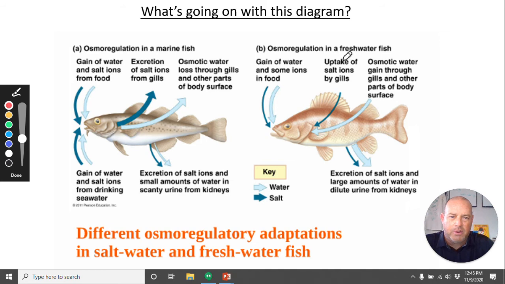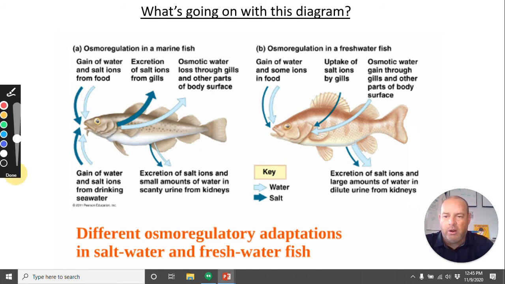If you look over here at the freshwater fish, it clearly has a lot of fresh water, but doesn't have a lot of salt. And so the only way to really get salt or some of those ions is through its food. And so it takes some in, right? But the gills try to take the salt out. So they uptake the salt. They want to take the salt out of that water or that food if they can, and hold on to it. Look at the size of the arrow over here. They're going to get rid of a lot of fresh water, because they live in it. They have plenty of it. But the little tiny arrow next to it is the salt. They're going to try and hang on to that salt and not get rid of very much. So pretty interesting, different osmoregulation depending on what type of fish you are.